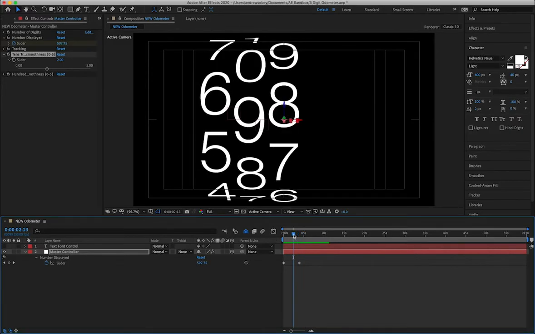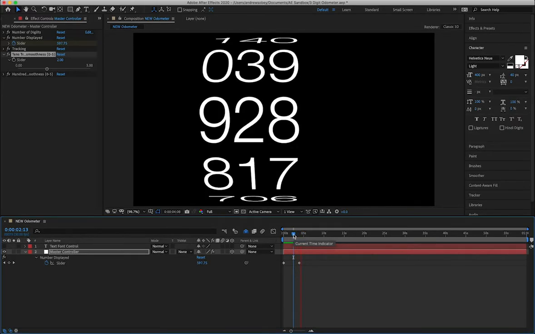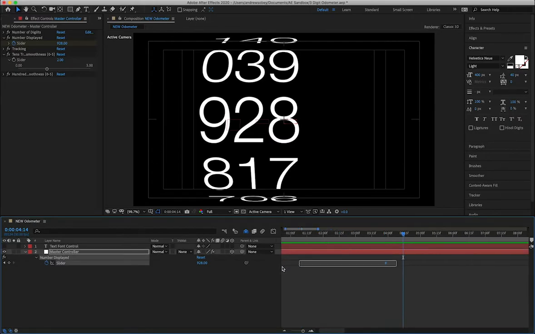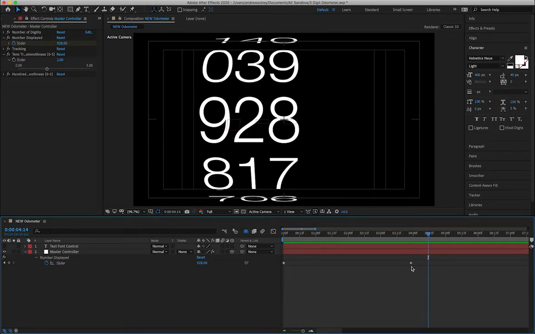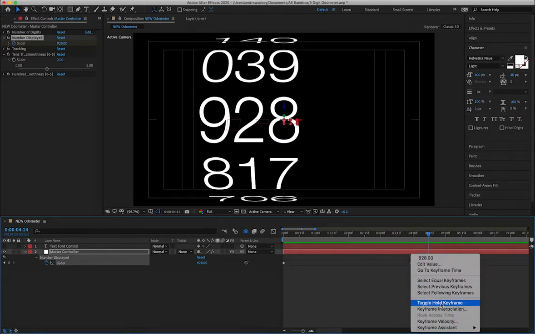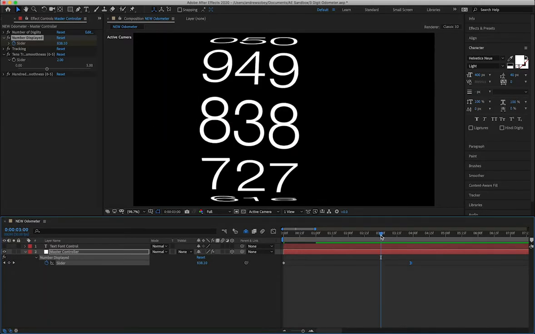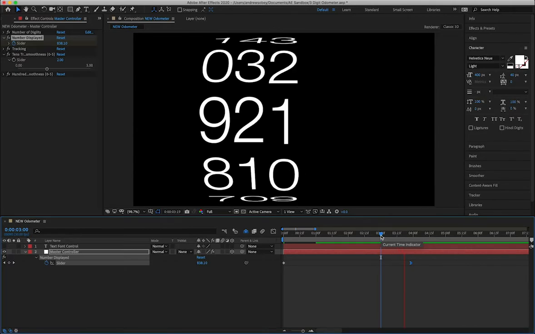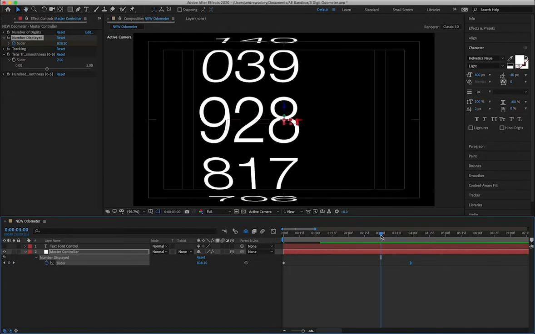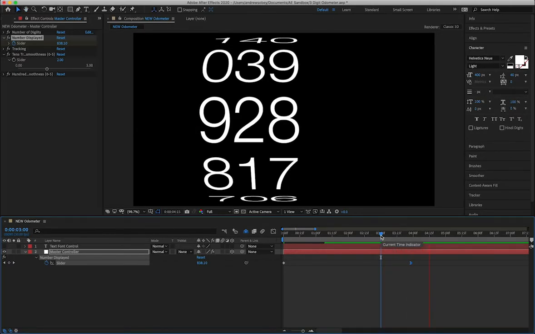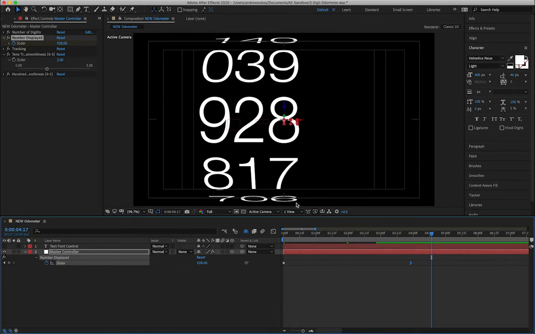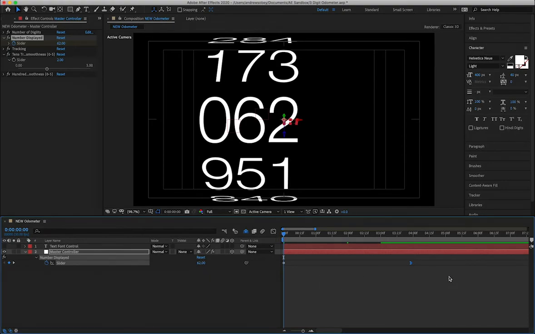Now those are normal keyframes. You can do whatever you want with them. You can, for example, ease into one of them, and we're going through a whole lot of numbers here, so the ease won't be super soft, but it does, in fact, ease in. You can add expressions to make that bounce back and forth, or you can do whatever you want with those keyframes. Now, let me just reset this one.